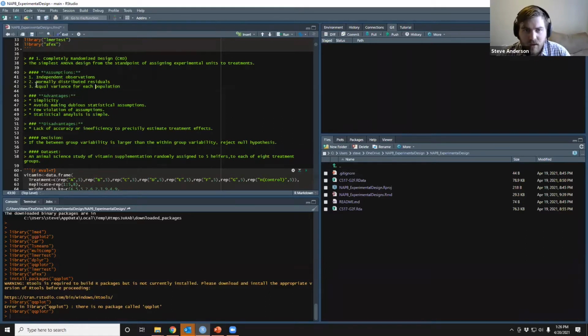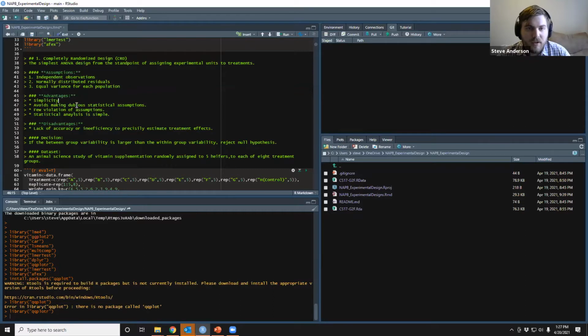This one is sometimes difficult once you get into more advanced designs. Checking that each individual has an equal variance can become very complicated. This is the one where I was saying that you need to think this through. We're not going to touch on it too heavily in the more advanced designs, but keep in mind that you should test for equal variances of your populations. We'll show that in the simple designs, and we won't get into it in the advanced designs because it gets a lot more complicated and computationally time consuming to do.